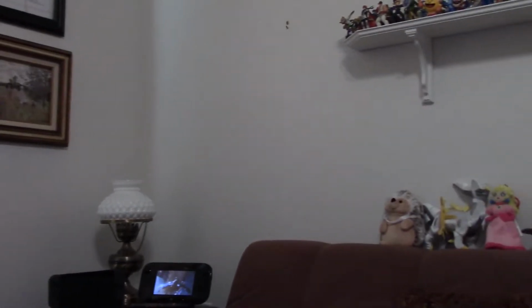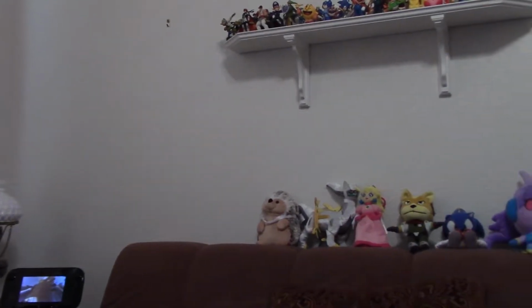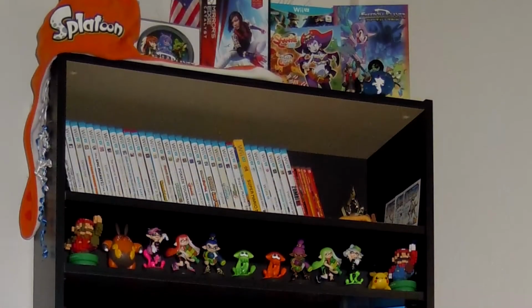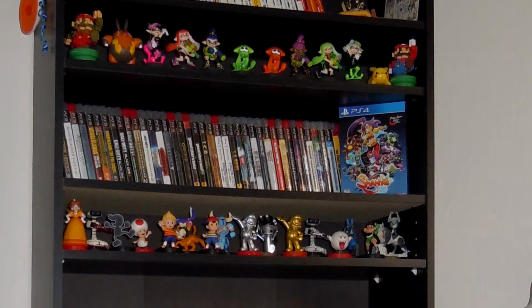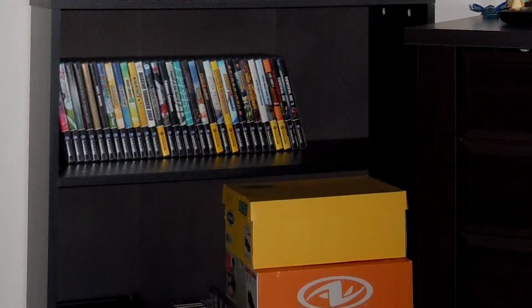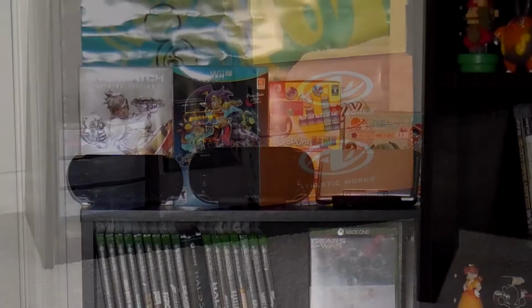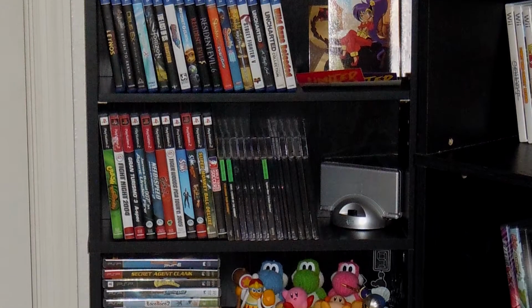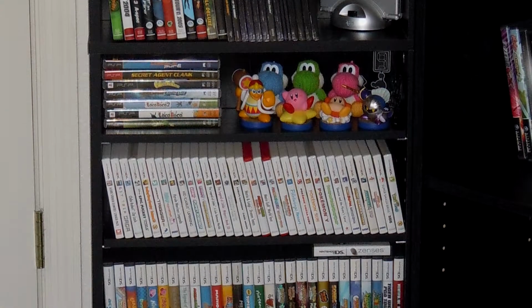There's a lot of stuff for us to look at here in this room, so let's first start off by looking at the game shelves here in the corner. This is where I store all my physical copies of every game that I own. Every single physical game is right here on one of these two bookshelves, and as you can see, over the years I have accumulated a big number of physical games from a multitude of different systems.